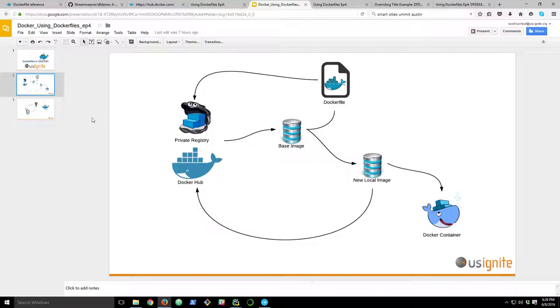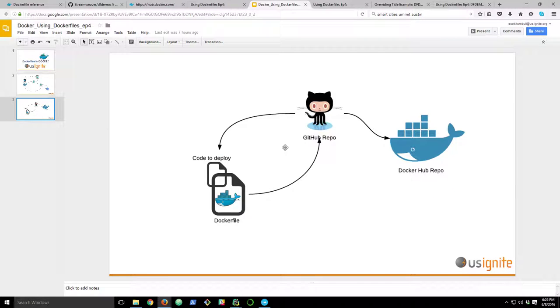So in the next parlance, you can actually do what's called an automated build of a Docker image in Docker Hub. And all you really need to do is get GitHub involved and it pushes things out for you. So I'm going to do an example of that here in a second. But what it starts with, you have on your local file system a Dockerfile with some code that you want to deploy or some modifications or changes to a disk that you want to deploy. All you need to do is create a GitHub repository and commit that and push it to your GitHub repository.